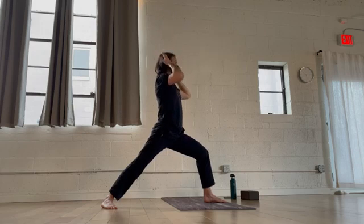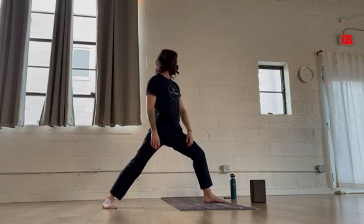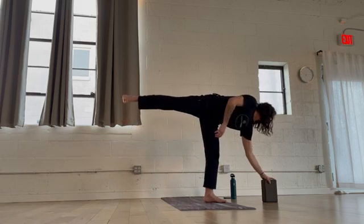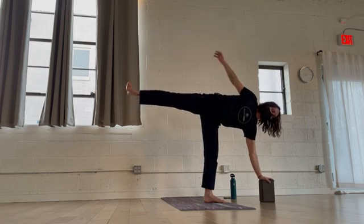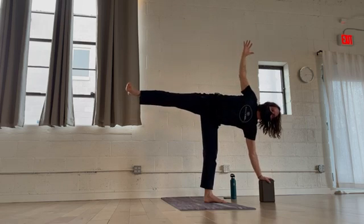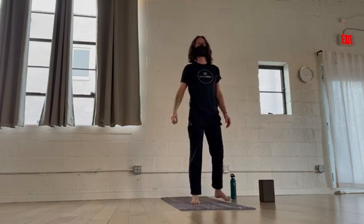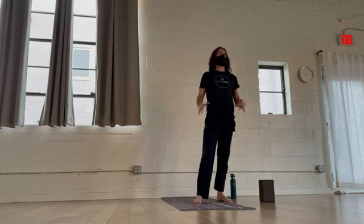And for half moon pose, I'm going to use my block on level 3, a little bit out in front of my right foot. So as I lean forward and take my right hand to the block, I lift the left foot off the ground, and I'm just putting that right block right underneath the shoulder. And from there, opening up like a star through the body to face the left wall. That left heel pressing back into the wall behind you. Your full wingspan going from your bottom right fingertips up through your left fingertips.